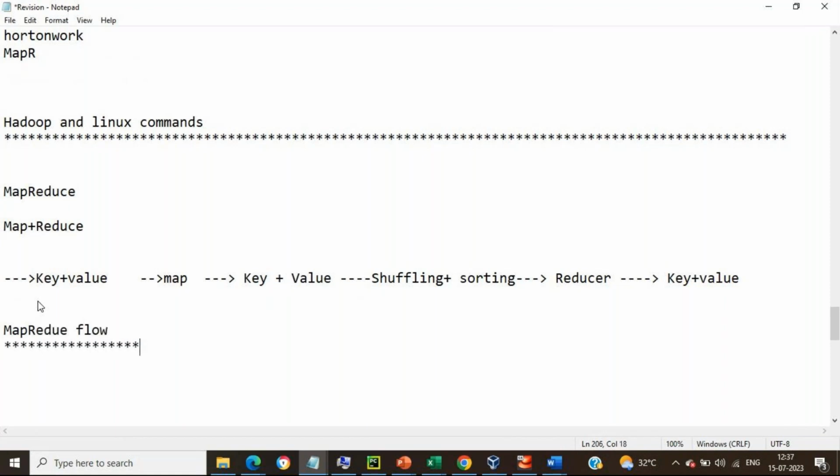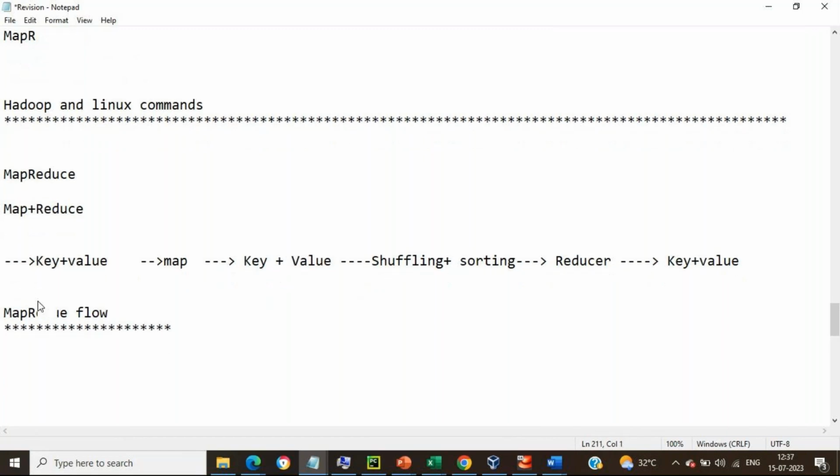Say I'm having a particular file. The splitter will be there. It is going to split the file in blocks.